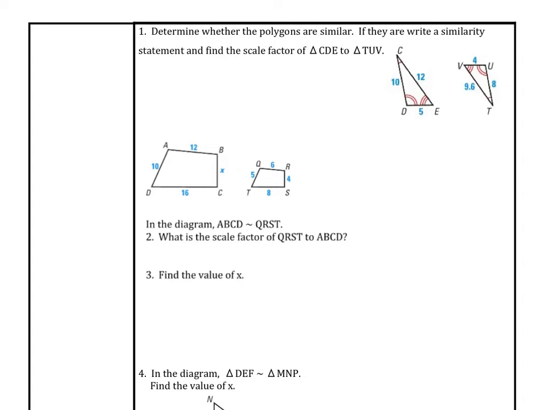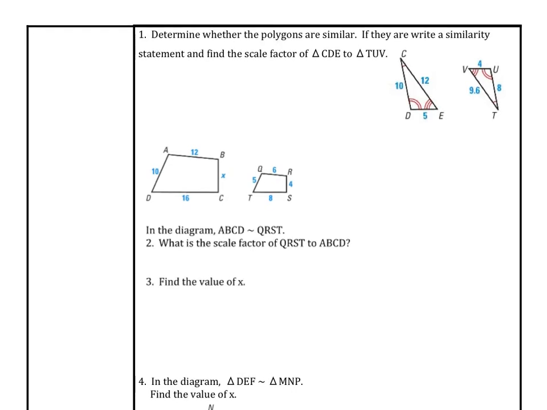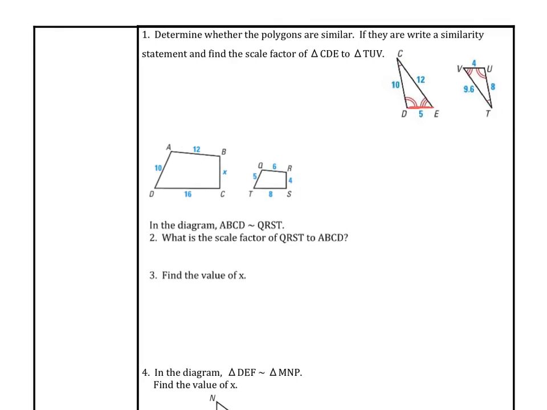All right, we need to check, are the angles the same and are the side lengths proportional? Well, let's look at these triangles, right? If you look at those triangles, the angles are marked congruent, so check, we have that. Now we're going to check that the side lengths all divide down to the same thing, or simplify down to the same thing. So 5/4. I'm going to go ahead and use decimals on this one since we have a weird decimal side. It'll probably make it easier. So 5 corresponds to 4.